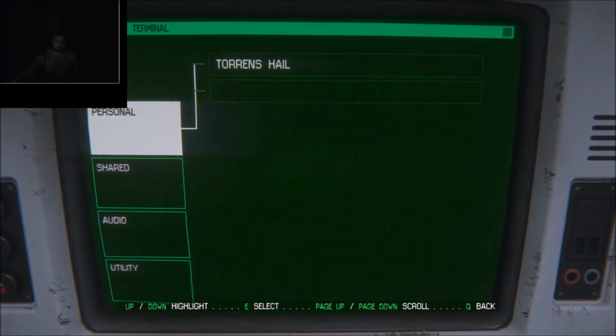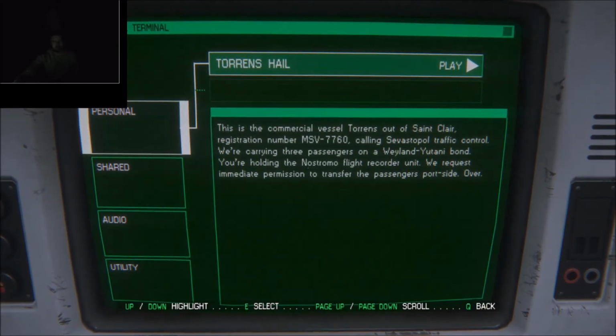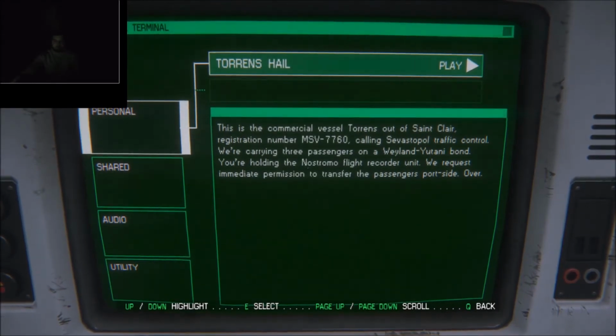So this is a Vastalink. Torrens Hail. This is a commercial vessel Torrens, out of St. Clair, registration number blah blah, calling Zestful traffic control. Carrying 3 passengers on a Wayland Tanny Bond. They're holding the Nostromo flight recorder unit. That's what we came to get. That's what Ripley's mom was on, obviously the Nostromo. Request immediate permission to transfer the passenger port side over.